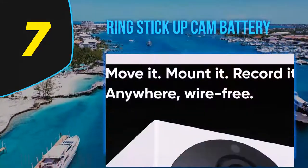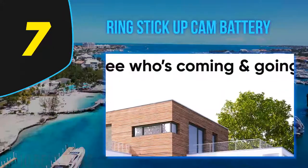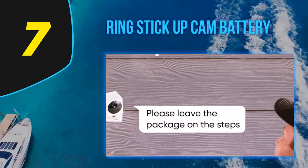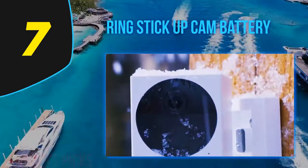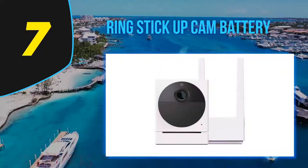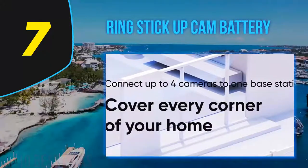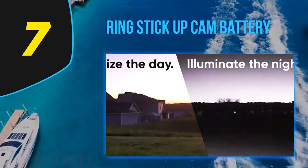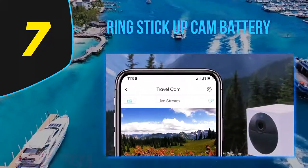Setup is quick and simple: download the Wiz app, create an account, log in, and the camera can be up and running within minutes after plugging the base station into your router. The camera is a great value given the less than $50 price tag and free 14 days of rolling cloud storage. You also have the option to back up your event history locally by inserting a microSD card into the base station. The camera has a weather rating of IP65, meaning it's water-resistant but not waterproof. Wiz's basic plan is free for all devices and includes alerts for motion, sound, and smoke, as well as recording events for up to 12 seconds at a time. However, there's a 5-minute cooldown period — after the camera detects an event, it will not record any subsequent triggers for 5 minutes.